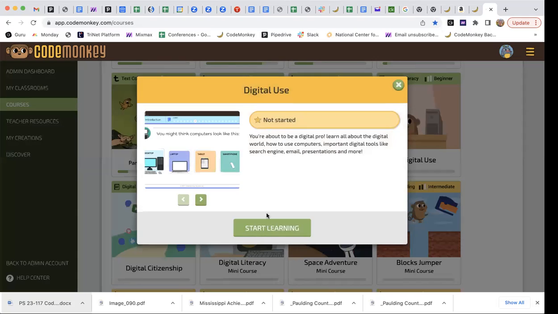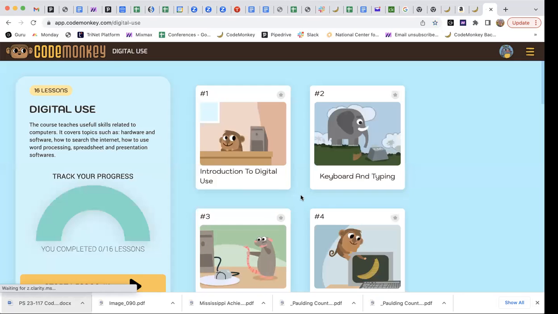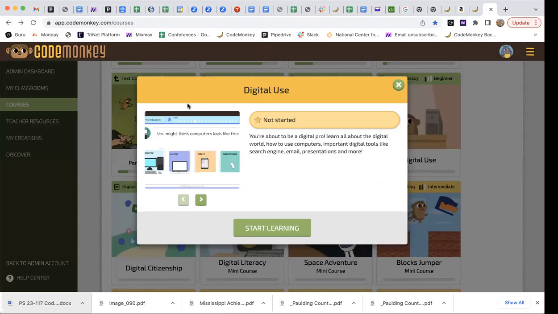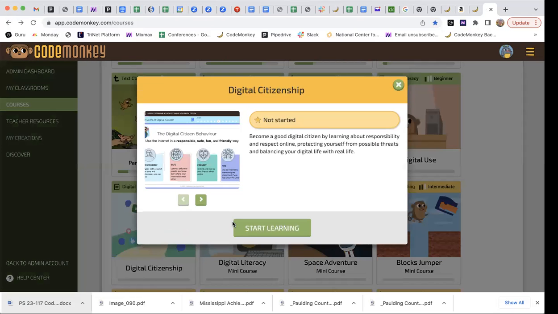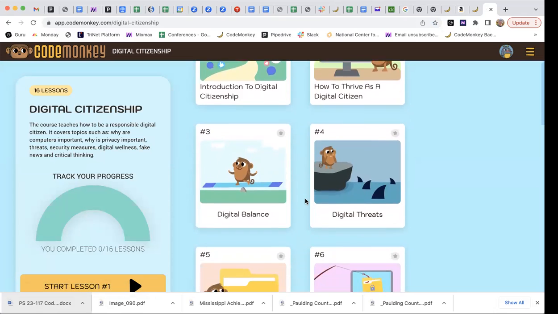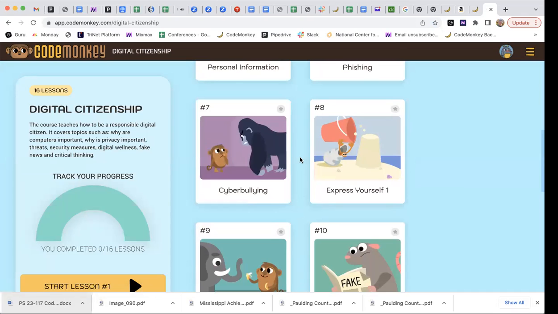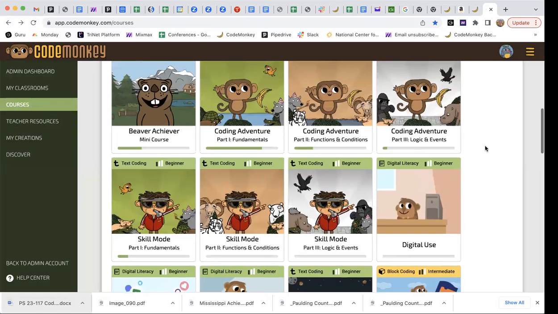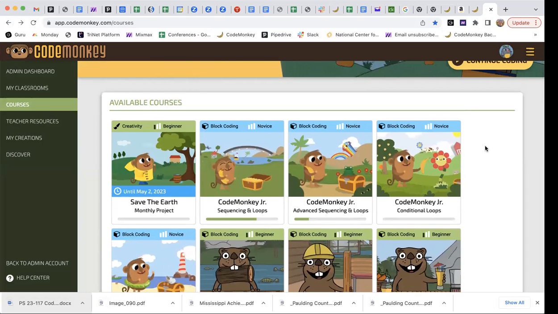Why is this important? Well, digital use, as you can imagine, is going to focus on the difference between tablets and desktops, the keyboard and typing component, even hardware, software, browsers. And then the digital citizenship is going to focus more on, how can I be a good person on the internet, really? Or as it's phrased, how to thrive as a digital citizen. So most importantly, I feel, is our cyberbullying component here. And again, this is third, fourth, fifth, and sixth grade students, just because there is a specific reading comprehension limit there. So just wanted to point that out. That has been a very popular addition to our platform. And this is available whether you have just a small classroom license or a district-wide implementation, this is going to be available for everyone.